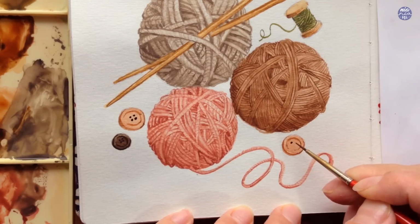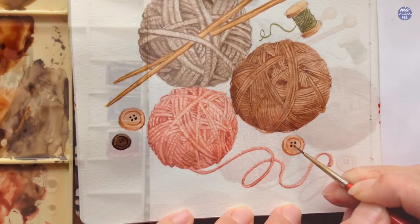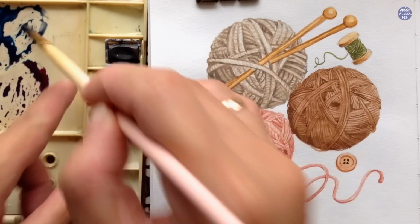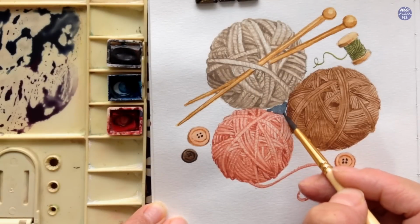I think I'm fairly happy with all the elements that I've painted, but I do feel like it needs a little bit of cast shadow because it looks like the items are floating. So for the cast shadow, I used a mix of Graphite Grey, Prussian Blue with a tiny bit of Quin Red.